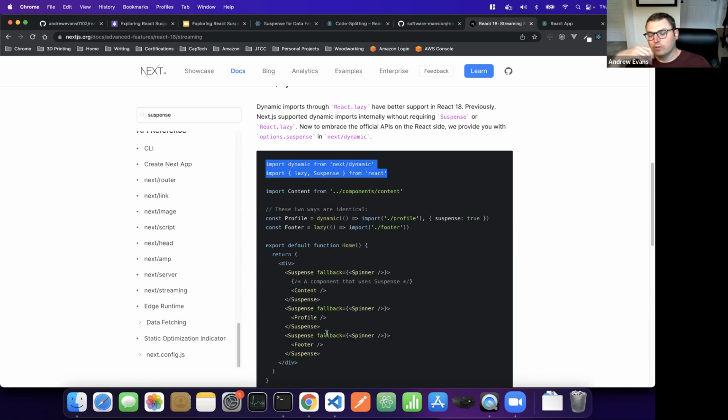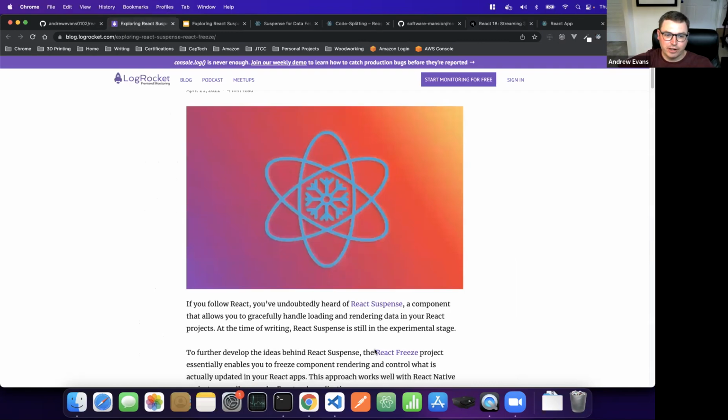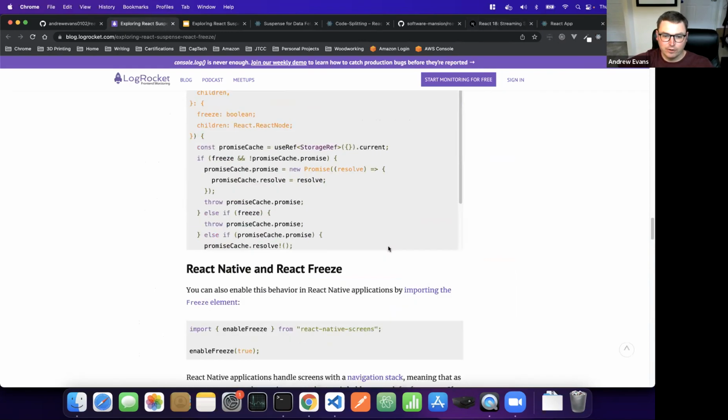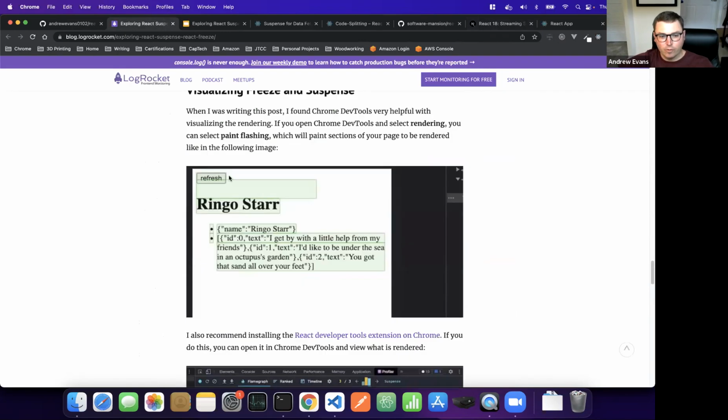And I didn't really do a very good job of explaining the flame graph, because honestly I have a hard time with the React profiler in general. But what I could tell, and in my post I actually had a screenshot, which was what I was trying to do, but there it is. What this shows you is that essentially these things aren't rendered until the suspender allows you to do that.